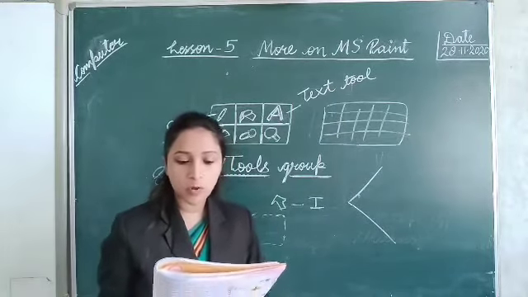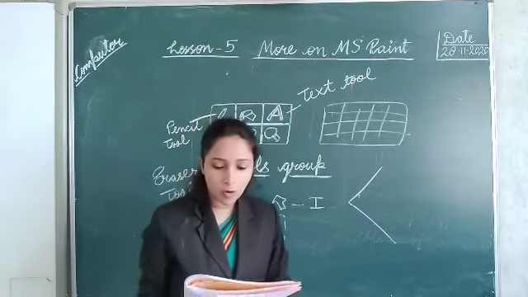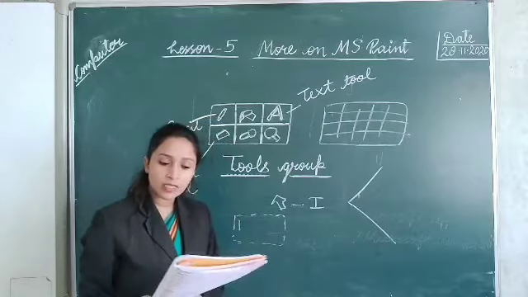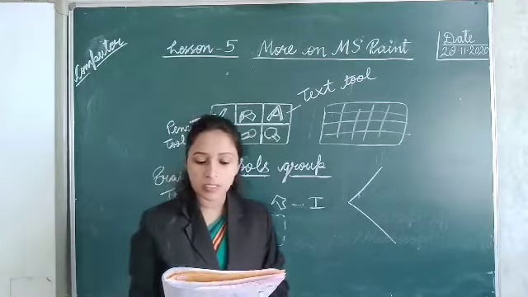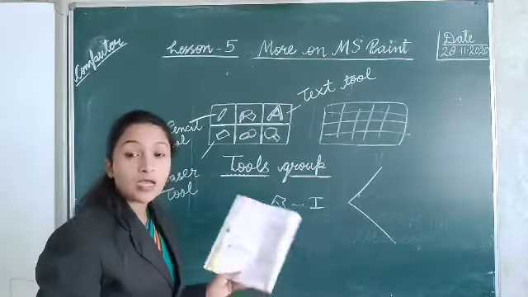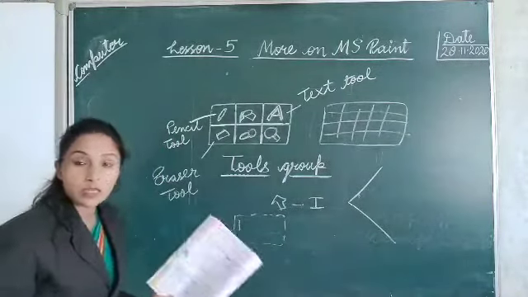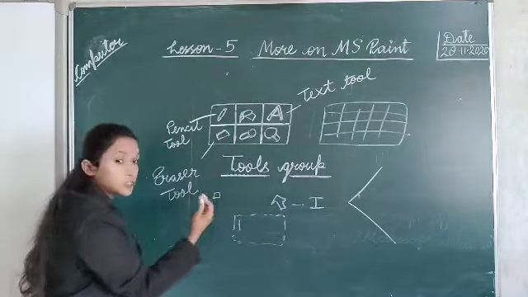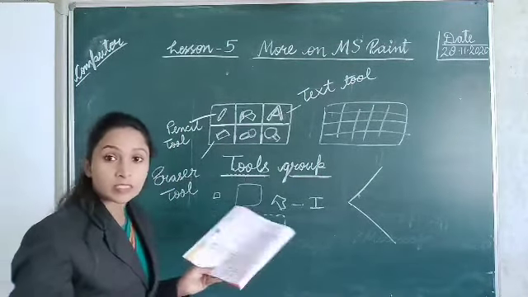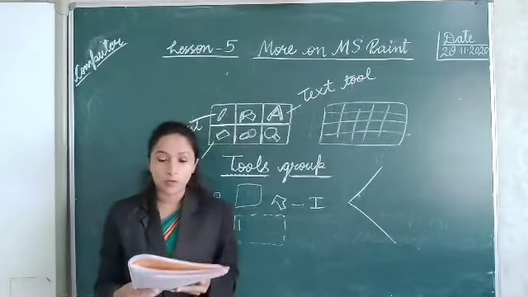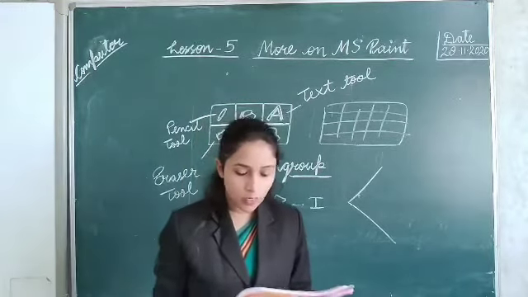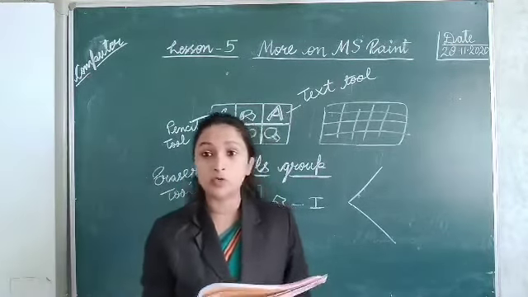Then choose the size of the eraser by clicking on the desired option in the size button. In the size button menu you can choose the size of the eraser. It means you want a small eraser or a big eraser. A square will appear in the drawing area. Hold down the left mouse button and move it on the area that you want to erase.